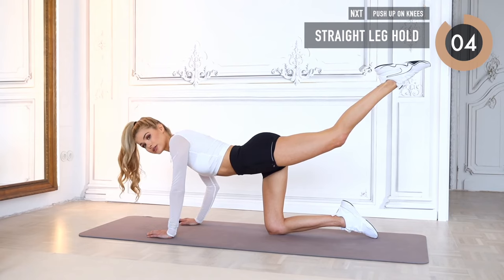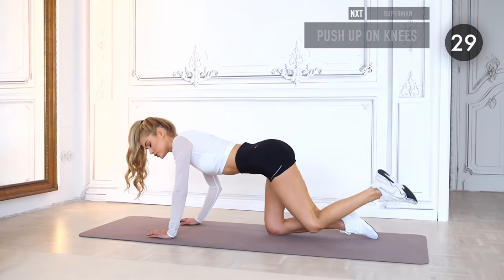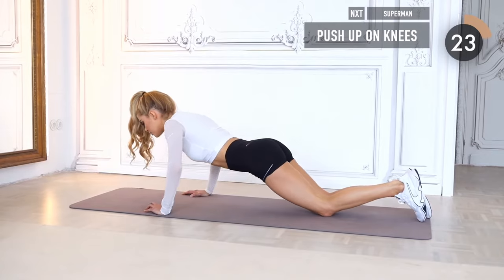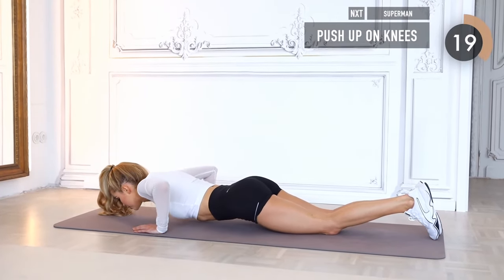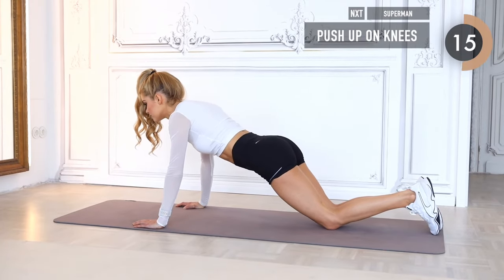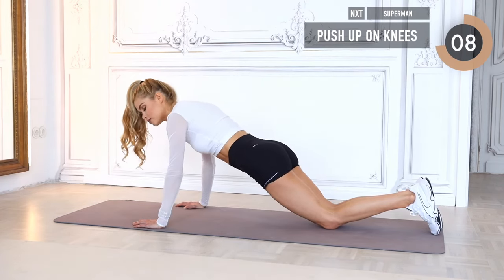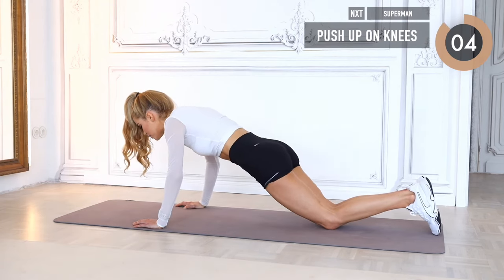So next, we're gonna start with some upper body work. We're going to do a push-up. And we're going to do the easy version on the knees. So we lower and we push ourselves up through the palms. We lower and we push ourselves up. The neck is neutral, the hip is neutral. So I make sure I tuck in my pelvis and tuck in my hip, so I'm not sticking it out in the air, but it's in one line.